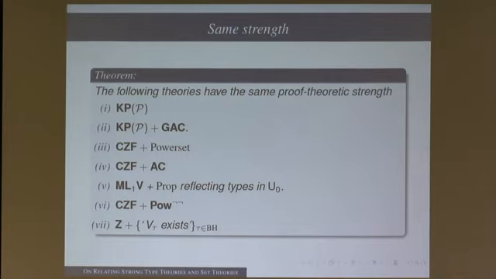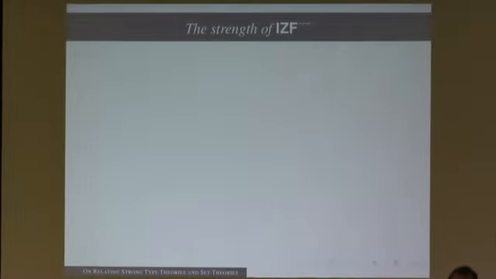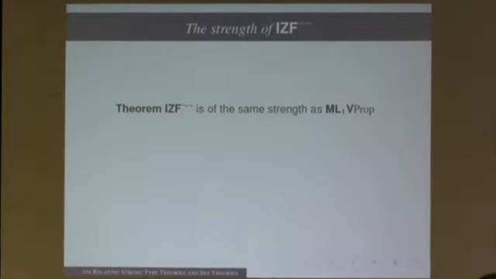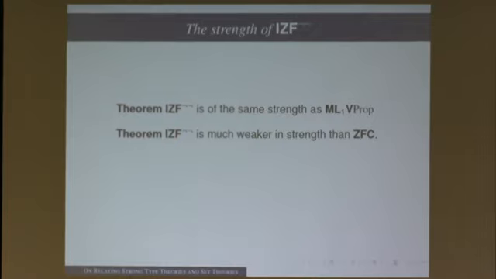So this needs some kind of ordinal analysis in the presence of a power set. Okay. So now the strengths of IZF in the negative way, negative IZF. Well, it turns out it's not much stronger than the previous theories. It is of the same strength as, if we take Martin-Löf type theory, we have just one universe. We have the type of trees over this universe, and we have prop, but prop now in the unrestricted sense. So the index set in that case could be any type, a type which lives way above the universe.